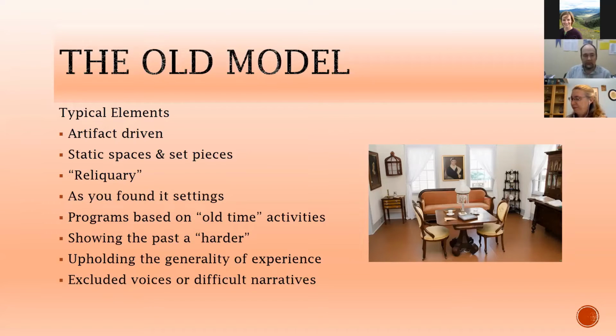And I love my collections colleagues. They're great people. But man, just like a married couple, we've had some amazing disagreements over my career, because I have always thought the stuff is mute without the people involved, without the story being expressed. I was taught in the traditional museum interpretive world that people tell these stories, not cards.